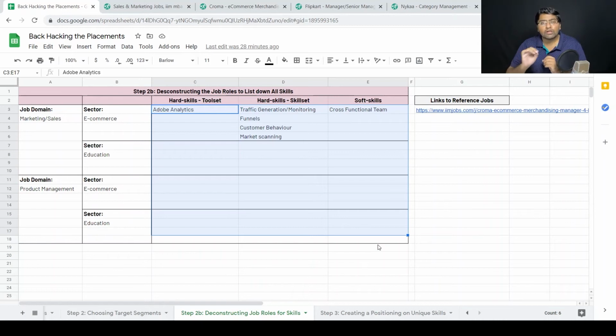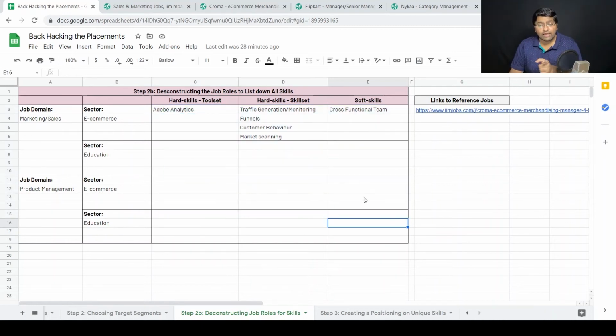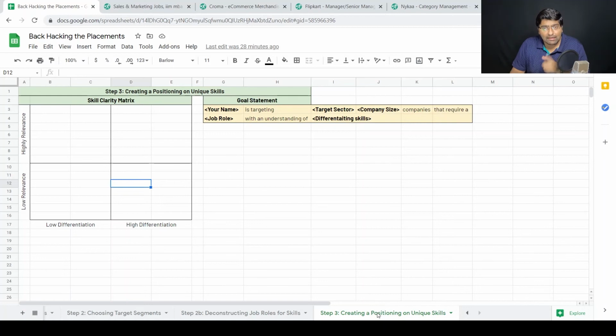And after doing all of this, now you will pick the skills from here, and what you will actually be able to understand is that the 2 quadrants which are really important for us are these 2 quadrants. Here the top left quadrant is about the skills which are important for that job role, for that organization. However, those skills are not differentiated enough. If you understand it in the words of marketing, you would know that these things are called the points of parity, which means these are the things which you should have to be in the race.